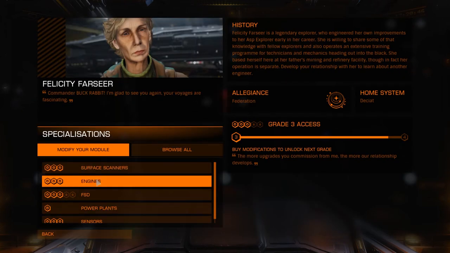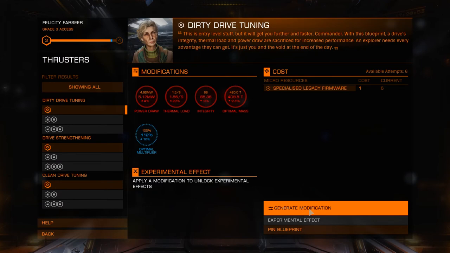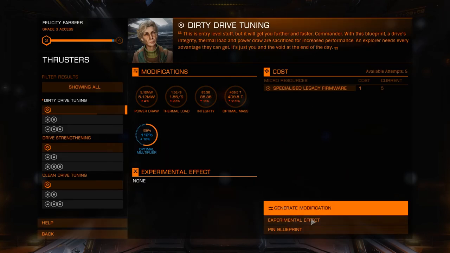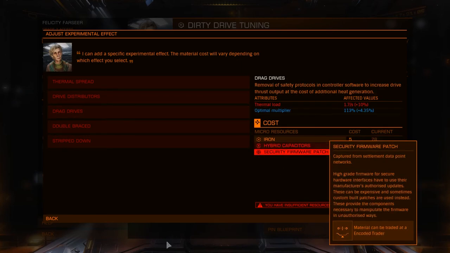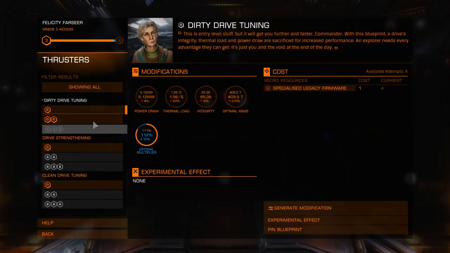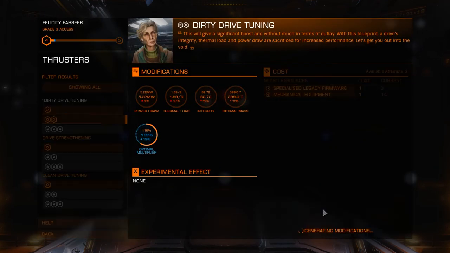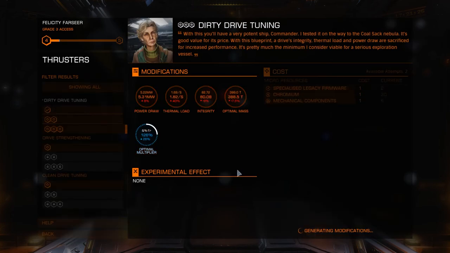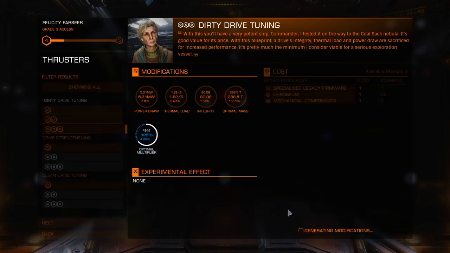Felicity is a really good engineer. You can get a lot of stuff done with hers. Now for this, we're going to go with dirty drives, because they sound dirty. But we'll see what experimentals we can get. Now we can't get any experimentals, because we don't have the required materials. Which is fine. We'll just have to go with the standard stuff. But while you're here, you might as well get as much done as you can. Because you can only pin one blueprint. And to be honest, the only one you should be pinning with Felicity is the increased FSD range.